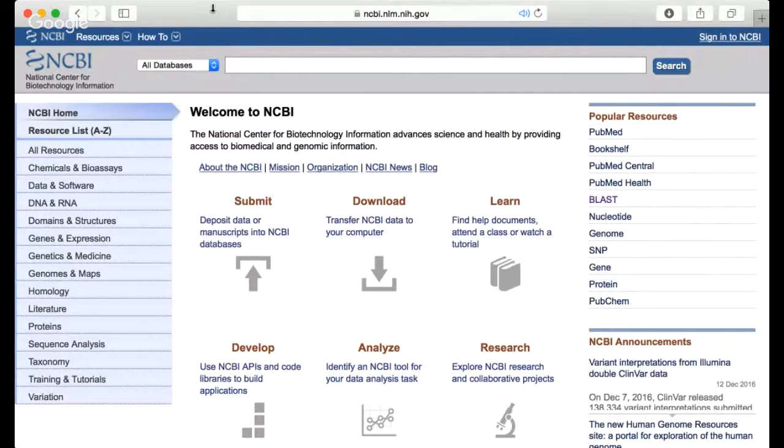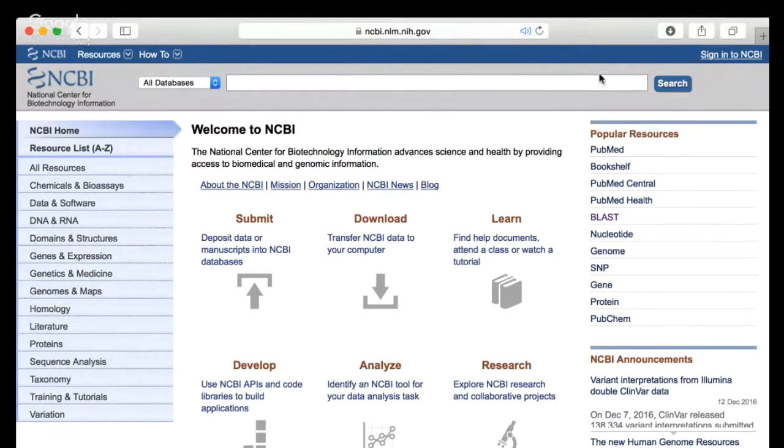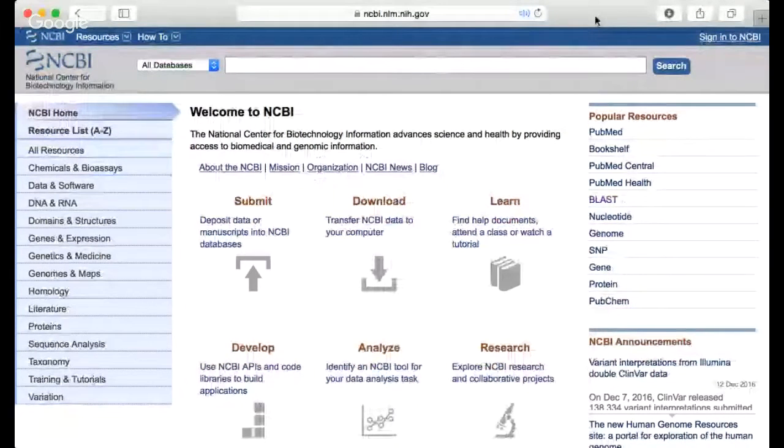It may or may not look like this when you go to use it with your students. This is one of the things that changes on NCBI quite frequently. So if you get there and it doesn't look like that, don't be alarmed, because the piece that you're going to need for Genes and Consequences is always going to be located somewhere on the front page, and that's BLAST. BLAST is what we're going to use.